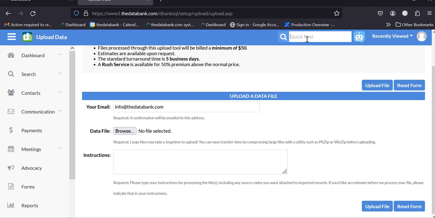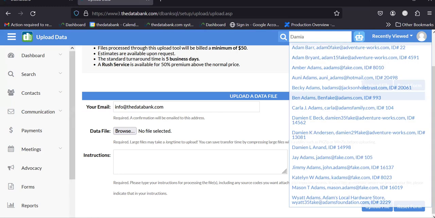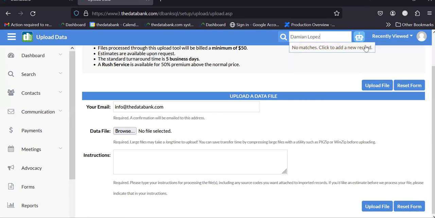And one thing I didn't mention, the other way contact records get added into your data bank, of course, is if they are filling out one of your forms, whether on the donation forms on your website or your sign up forms on your website. Those are going to be the more automated way where you don't have to manually add in a contact record.